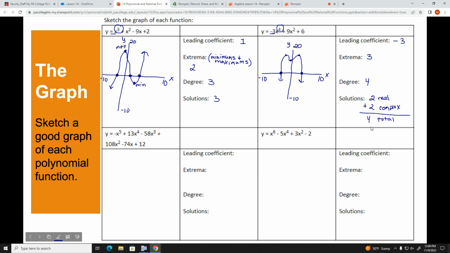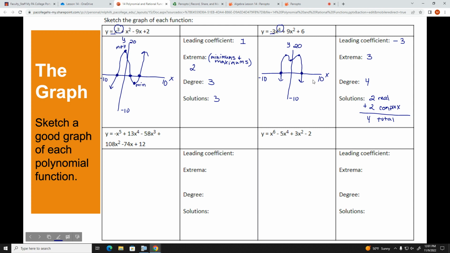Now, without getting too far into the weeds on this, we studied linear, which always has one solution and is degree 1. We studied quadratic, which is degree 2 and always has 2 solutions. However, when the solutions for quadratic do not show up on the graph, then they are complex. So using that same logic, we looked at a cubic, degree 3, with 3 solutions. And now we have a quartic, degree 4, and so following the pattern, it should have 4 solutions.